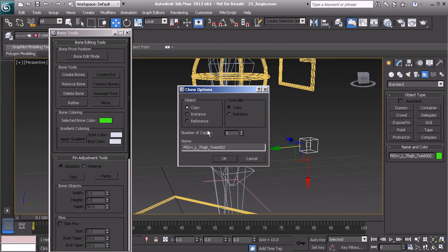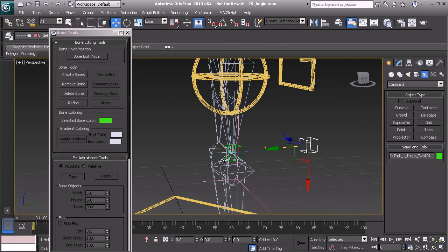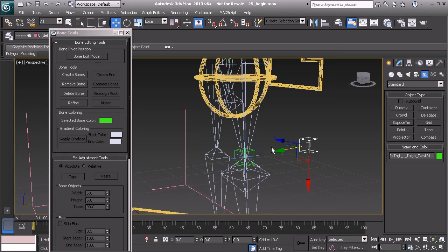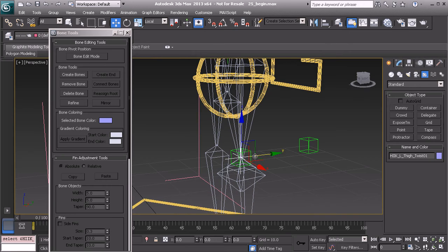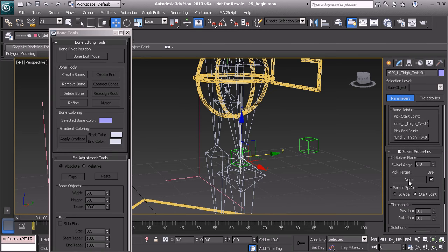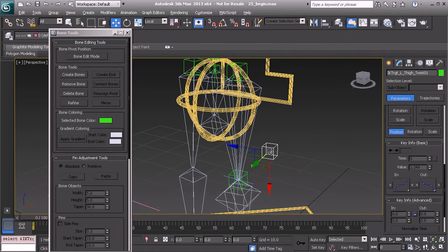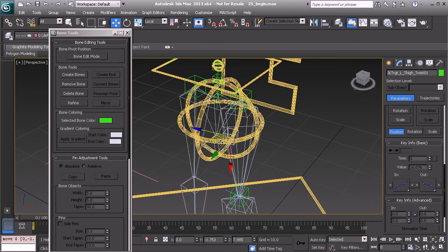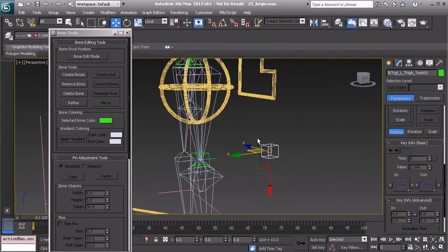Great. Alright, from there, we are ready to rename this. That's going to be IKTRGT for IK target, L thigh twist 01. I'll now choose OK. And from this point, we are then ready to go ahead and take our IK goal, head over to our motion panel, and assign our target object. So we'll go ahead and click on none, and then click on the object. So notice there's no shifting. When we go ahead and select our target and start to move it around, it's controlling our twist axis. Very fun. We are just about finished.